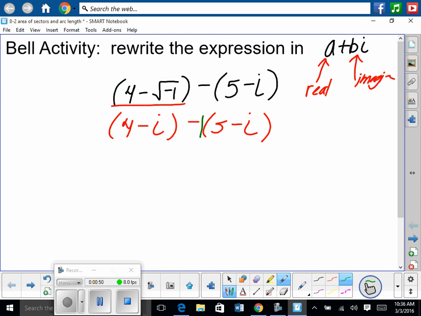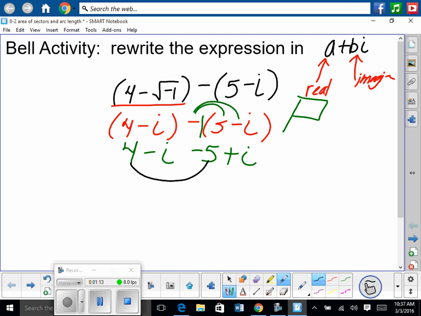So we have a negative 1 right here. Subtraction is the red flag one. This is the green flag. Negative 1 times 5, negative 5. Negative 1 times negative i, plus i. We have to distribute our negative through. Now this doesn't have a negative in front, so we just drop that straight down. Now isn't it just combining like terms? Yep. Real parts with real parts, imaginary parts with imaginary parts. 4 plus negative 5. Negative i plus i. 0. So good job, Brigham and Brendan.